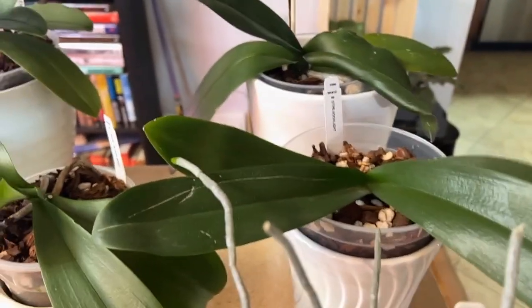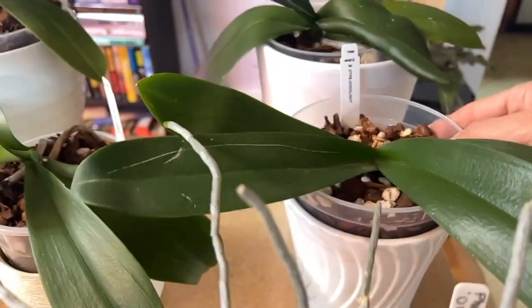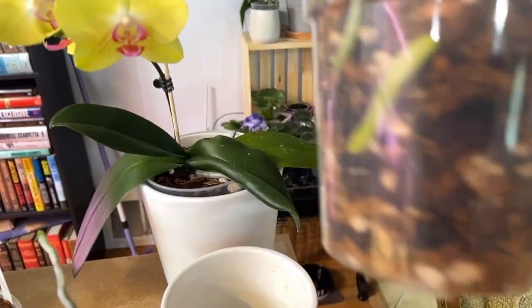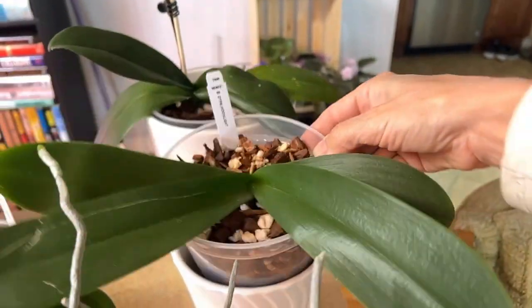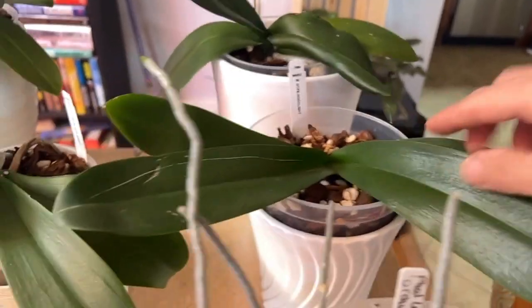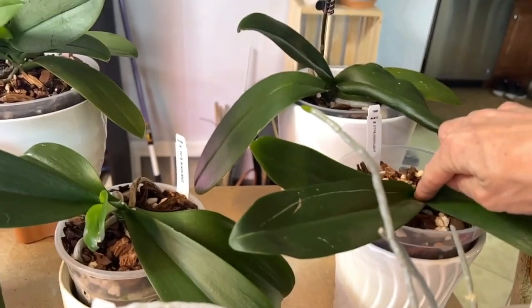This is my Moonlight, the all white blooms, really petite little blooms. Look at that, nice new roots coming in. Beautiful, just beautiful. I don't see any new leaf growth. She did finish this leaf after she bloomed. Maybe she's just taking a little break from growing that leaf, but there's new root tips, so I do expect to see a new leaf coming.